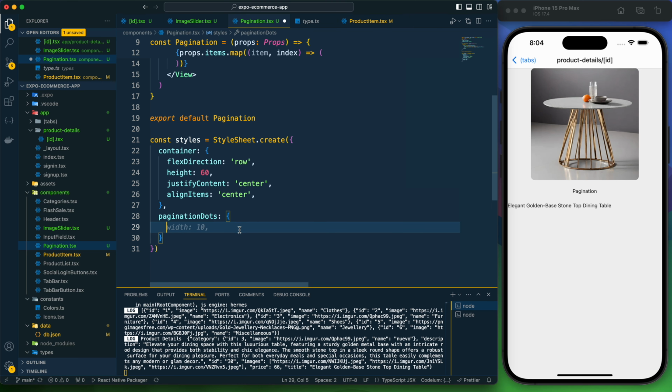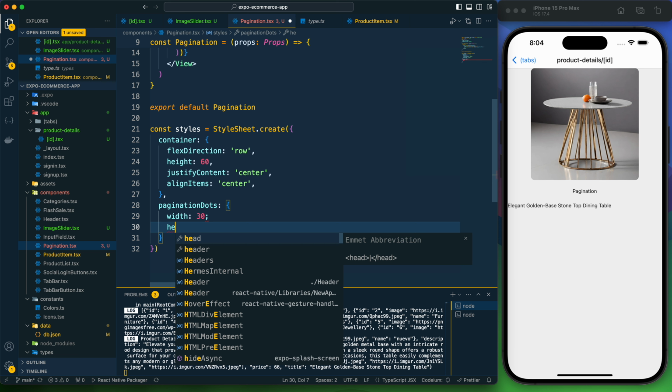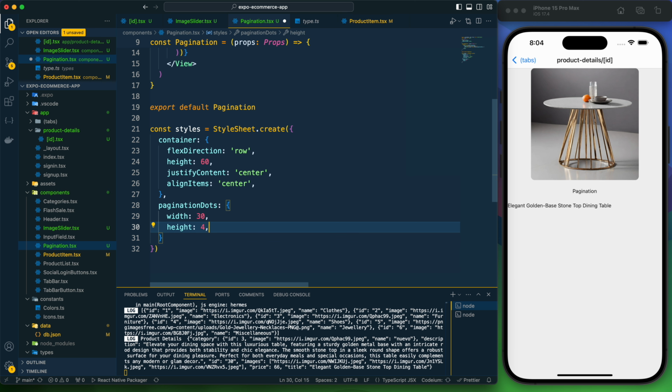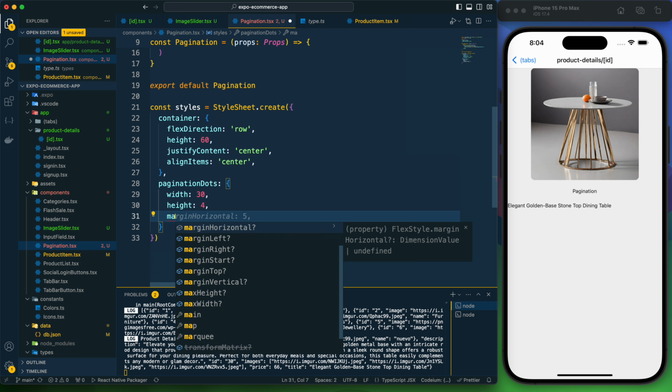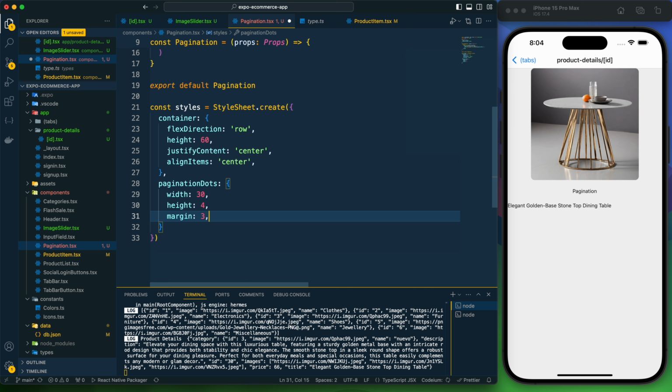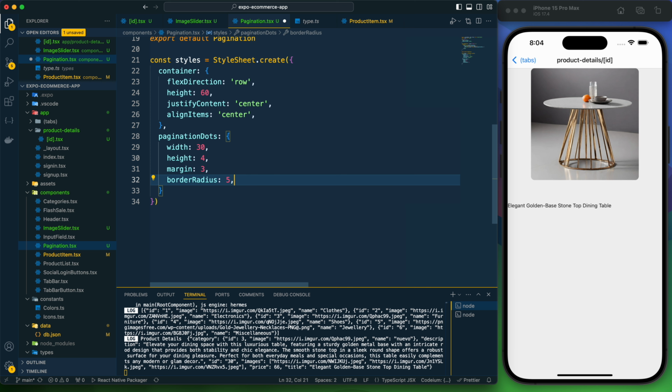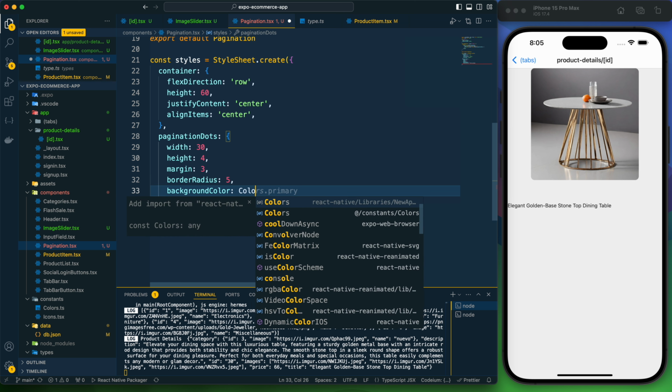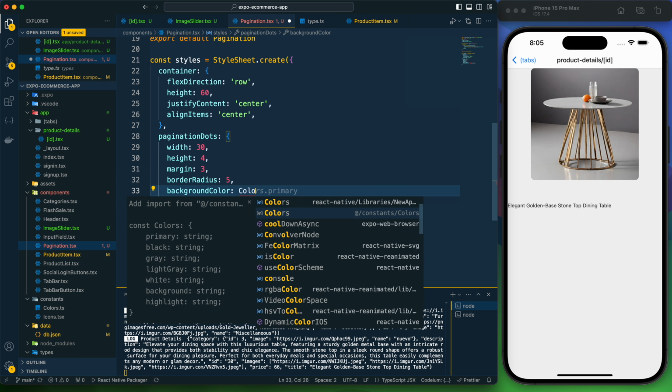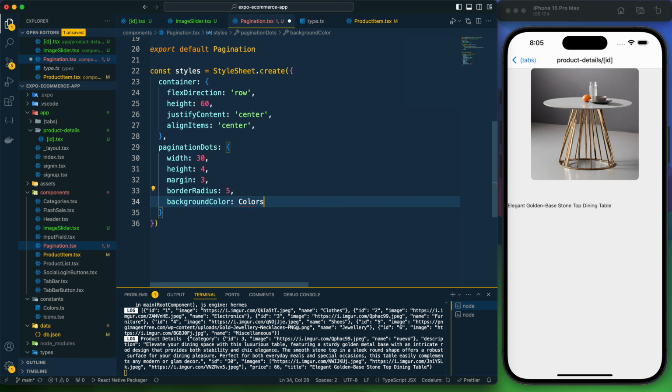Now let's create that pagination dot here. So for the pagination dot width I will provide 30, for the height I will provide 4, and for the margin I will provide 3. Then for the border radius let's provide 5, and here let's provide a color. Let me provide a background color, and for the background color I will get the color from our colors constant, and there we have the primary color.